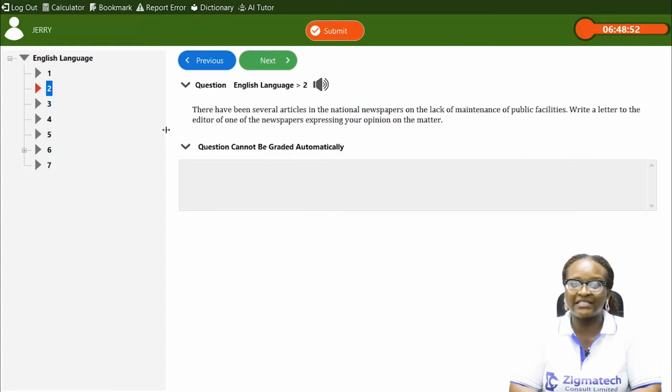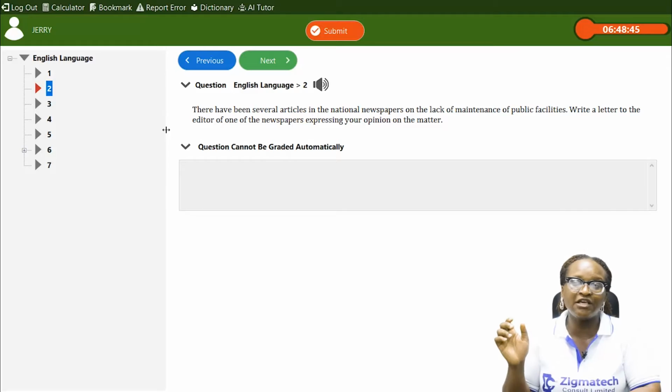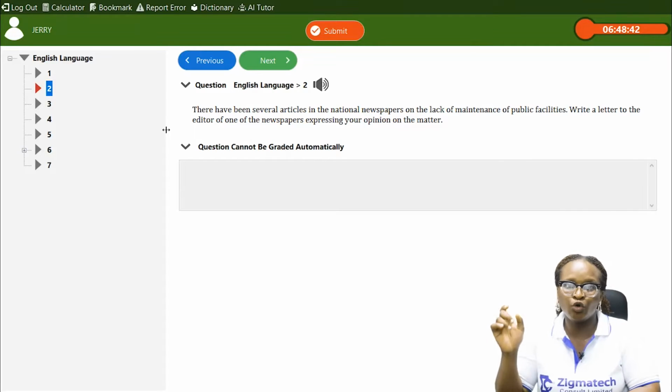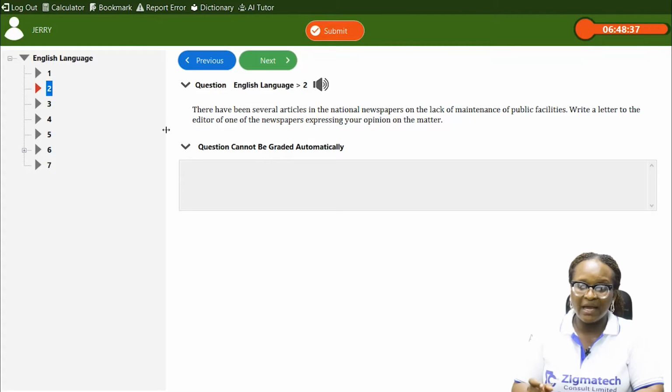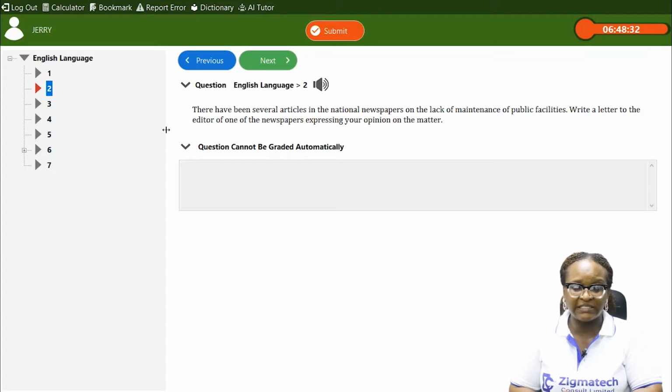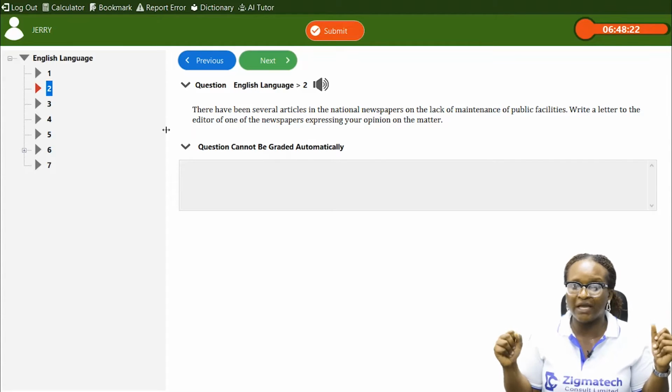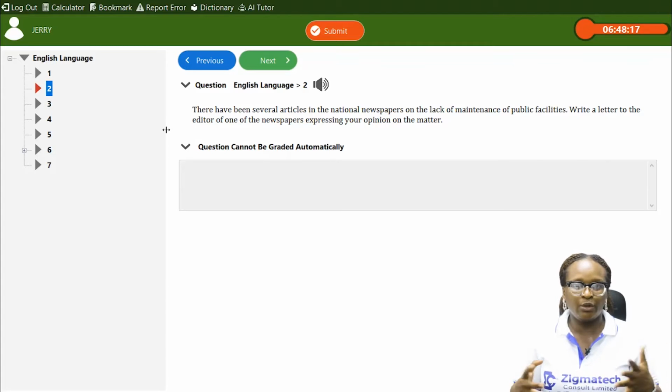I would like to point out that examiners will never go all out to check if the address used is existing or not. As a matter of fact, most of our writings are fictitious. They are basically not true. The address we have used may not exist, the characters we mention in our letters may not exist, and the places we mention in our narratives or essays may not exist. The body could be true, the storyline could be true, but all other factors may not be true, and that's why we refer to them as fictitious.